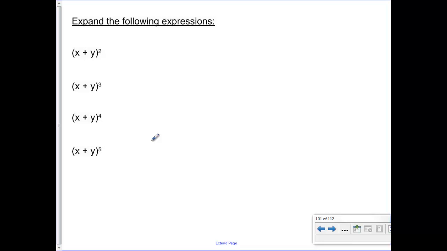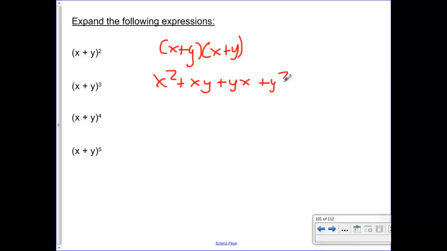Okay, this is actually foiling things out. And there is actually a huge similarity between the two. So I need you guys to bear with me. I'm going to try foiling some of these things now. If I were to foil x plus y, which means x plus y twice, you're going to end up with x squared, xy, yx, and y squared.